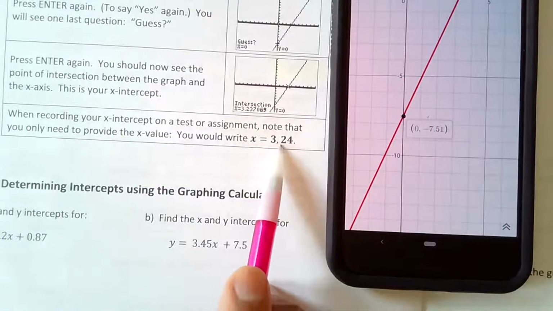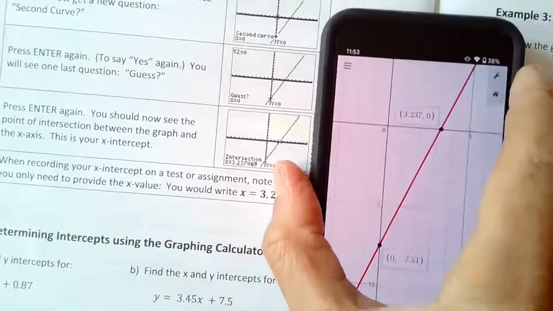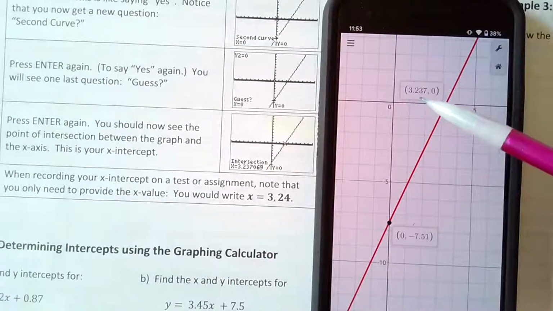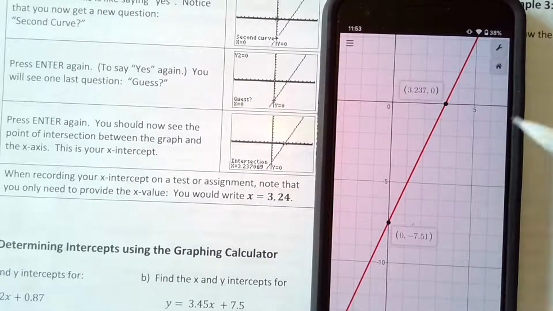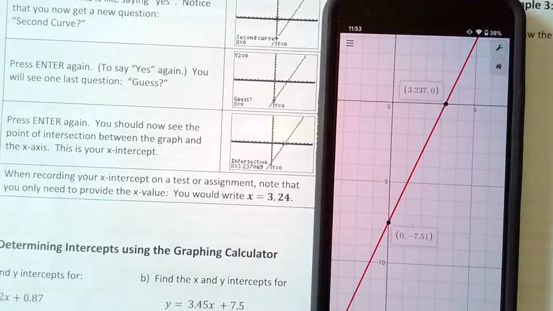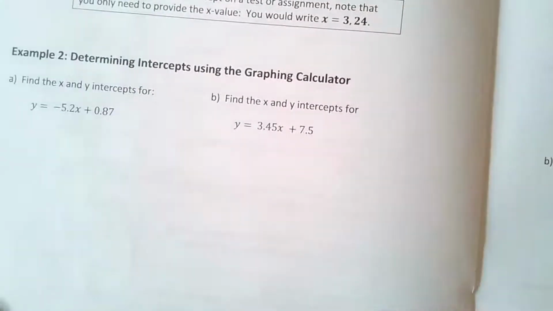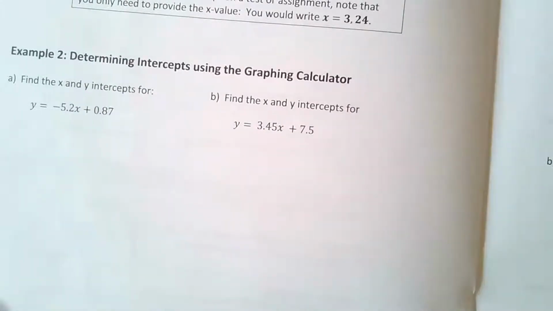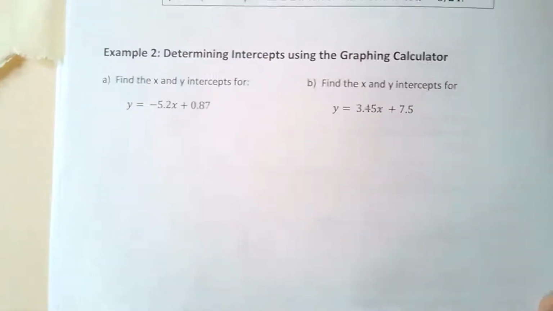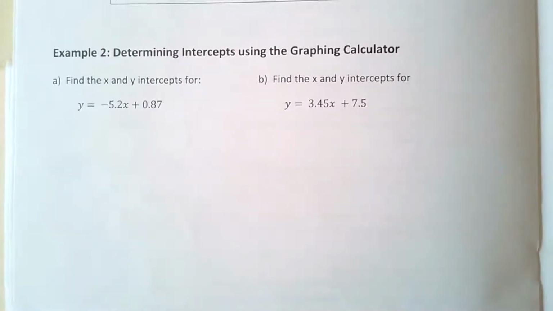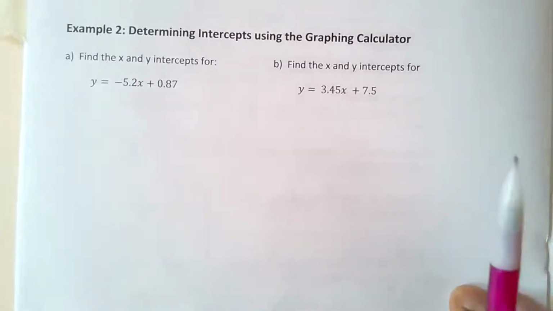Okay, 3.24, and we also have 3.24 here. So the x and y intercepts are much simpler on the Desmos compared to the graphing calculator. Okay, now we have a couple of other examples we'll walk you through. And these are all using the technology piece. Some of you are anxious to see the algebraic way, but I'll show you that as soon as we've finished. We'll do both at the same time.